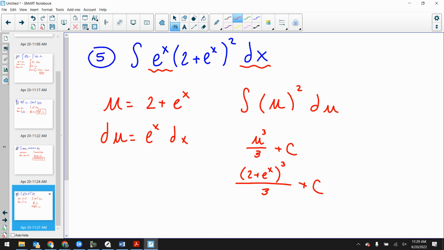Again, those are all indefinite. Well, I gave you one definite in there. But again, the definite ones, you just change your a and your b values, and then you don't have to put in the plus c. You just evaluate at that point. Remember that the final answer to a definite integral should be a number, should be an area, right? The final answer to an indefinite should be an equation. Don't forget your plus c's.